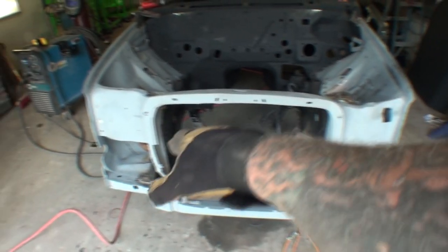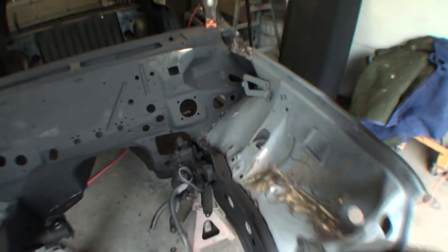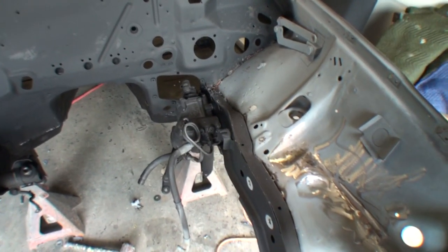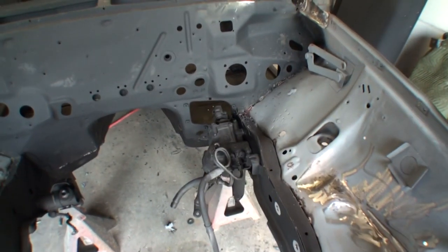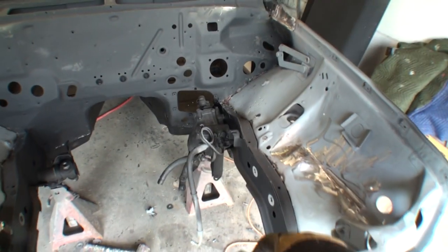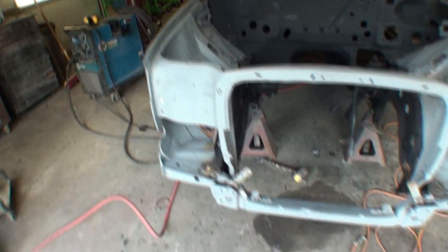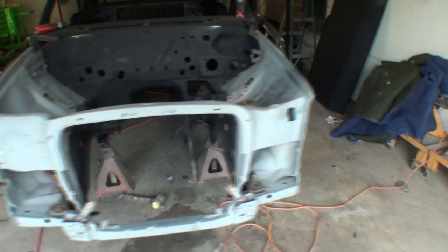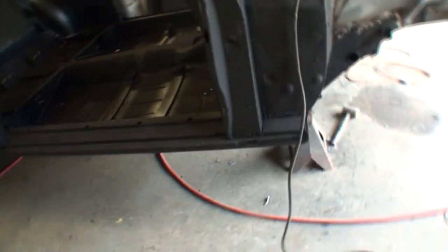We had to use our Porta Power to get everything lined up. I'll go ahead and remove the power steering gearbox that was already out of the car and they put back in. I'll remove that and get it out of there. And then the next thing we'll do is paint this so they can put the front suspension on it and we can get it all on four wheels like we need to get her done.